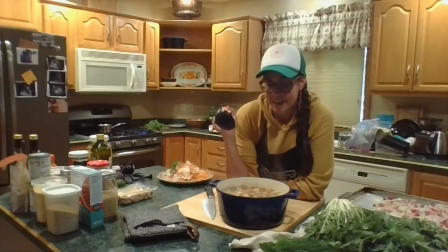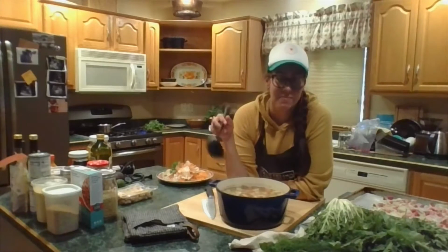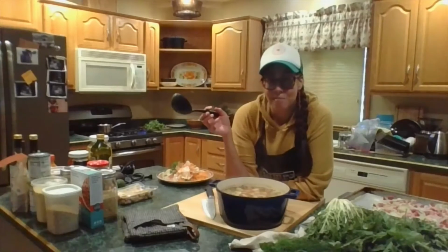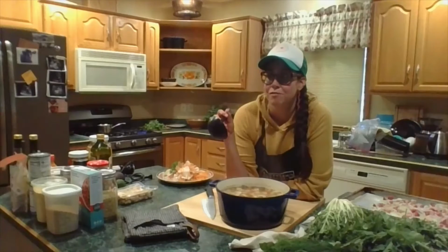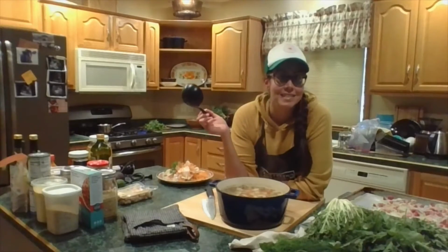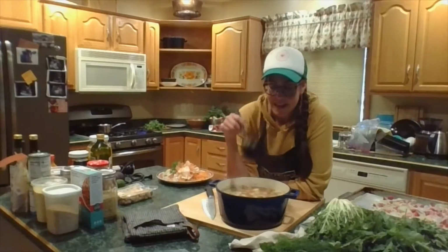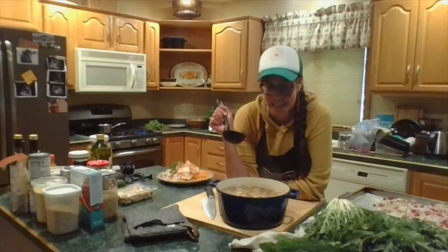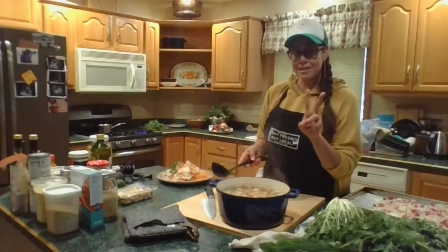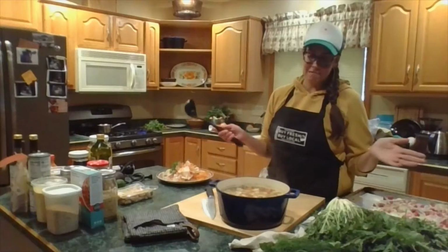And then I added 3 cloves of garlic that I just simply chopped up. You know, when it comes to chopping garlic or onions for soup, it really doesn't matter what size it is because it's going to cook down and get pureed anyway. So when I added the garlic after about 7 minutes of sauteing the onions, then I added 2 bay leaves and then the herb profile of the soup.